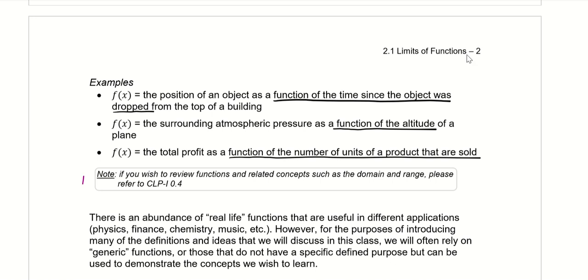And again, if you're like, oh, okay, I kind of remember this stuff, but I'm a little bit shaky, I would recommend taking a look at this piece of the textbook. It's one of the intro chapters. It's pretty short, but it is pretty comprehensive. So I would recommend looking at that, especially as we go forward, if you're not too sure about how functions work, this would be a good place to review.